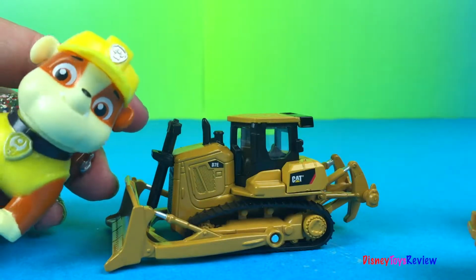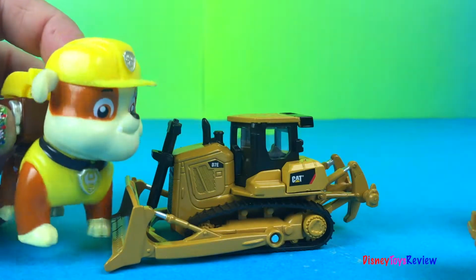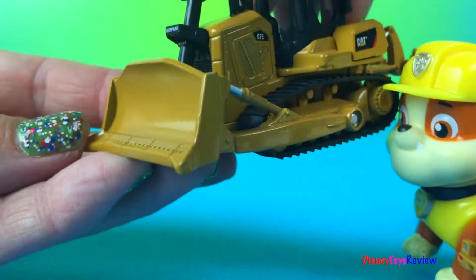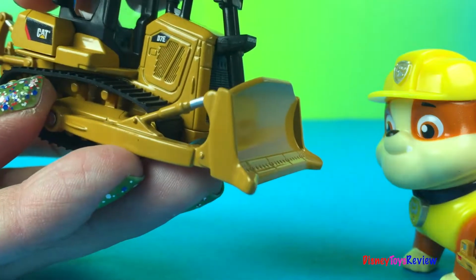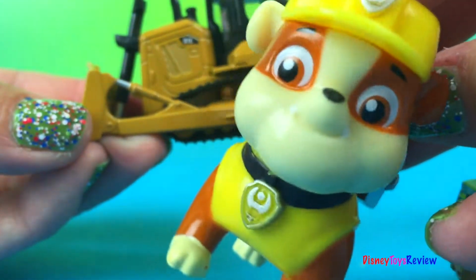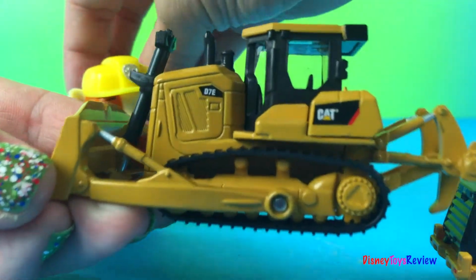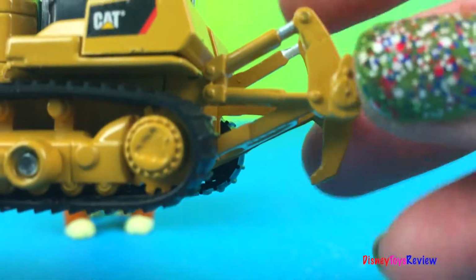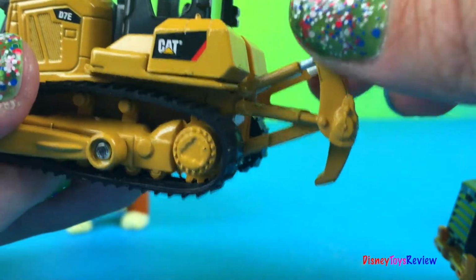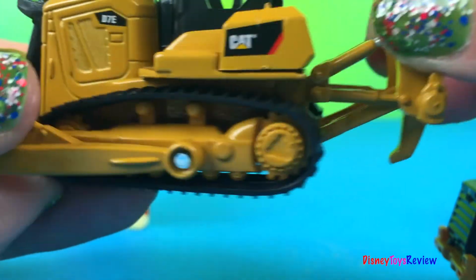Look, it's a bulldozer! Look at the bulldozer's blade. That's a really nice blade. Bulldozers are my favorite! And here is the ripper. It's nice and strong and great for breaking through ground.